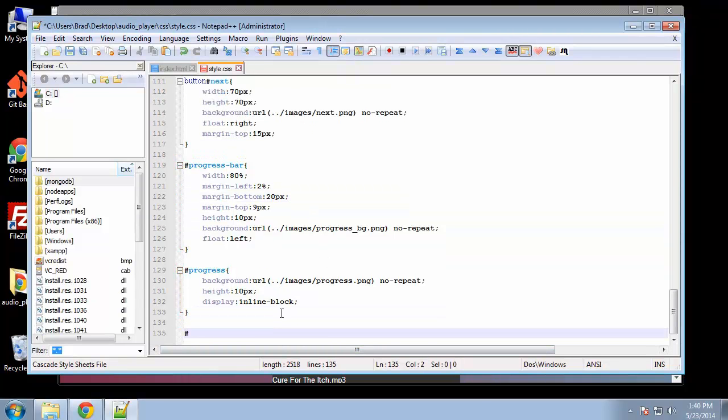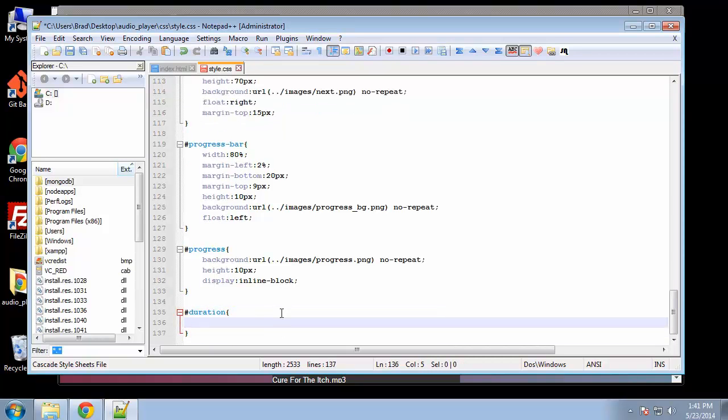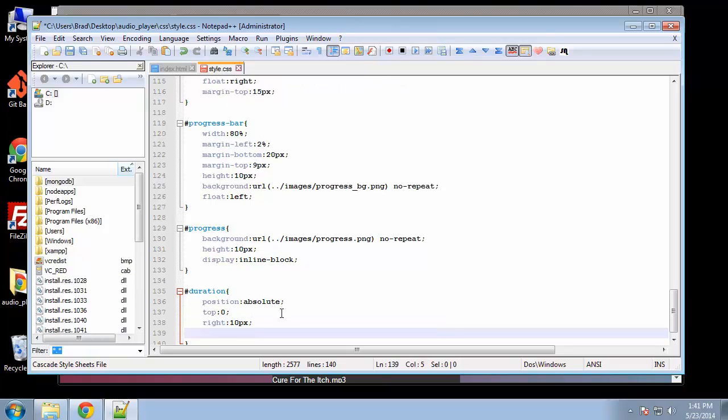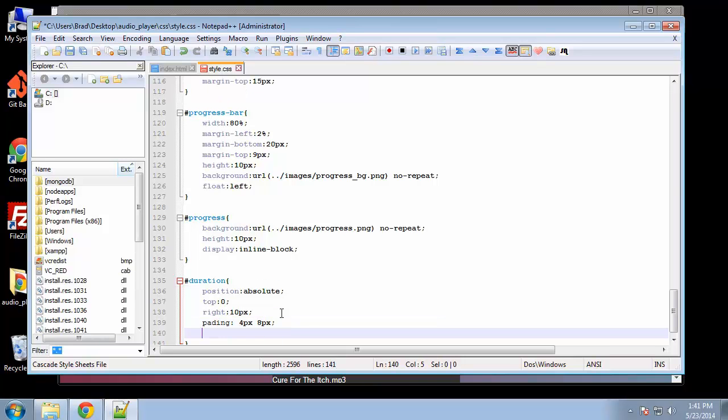Okay, so duration, which is the time, we're going to position that absolute, 0 from the top, and 10 pixels from the right. Give it some padding, 4 pixels top and bottom, 8 pixels right and left, and a background of black.